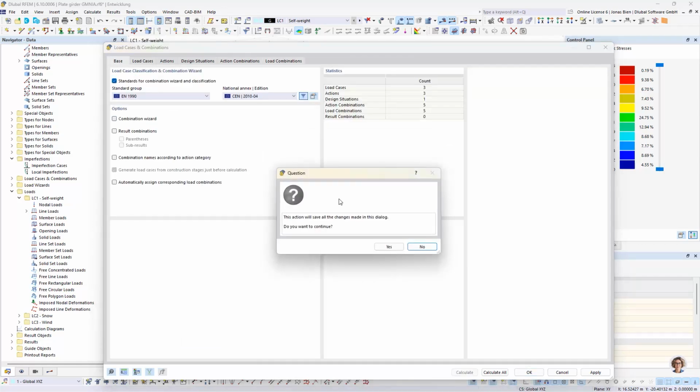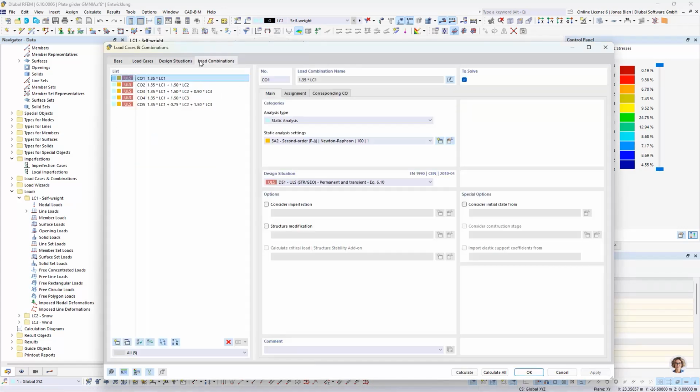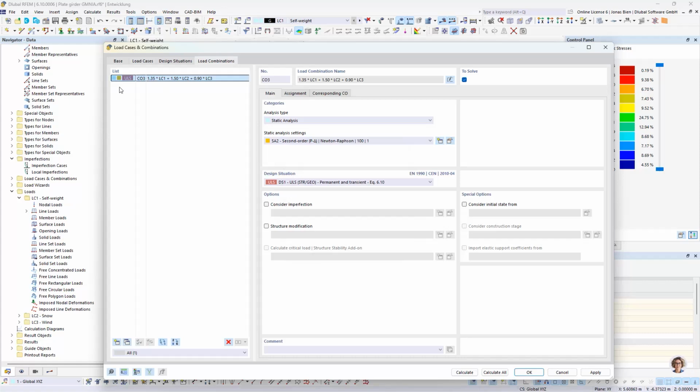So I deactivate the combination wizard, say I want to keep all the load cases, load combinations, and then I manually delete all other load combinations and only leave CO3 for later analysis. And then in the first step, I use first order theory for analysis.